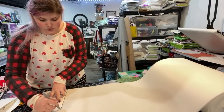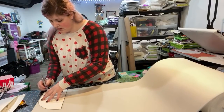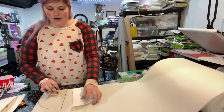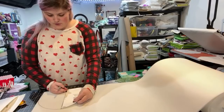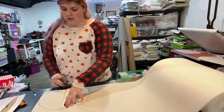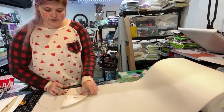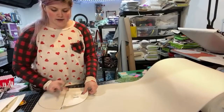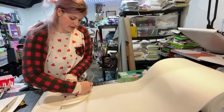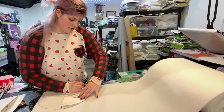Okay, so I'm tracing this out, following closely along the edge. And then this line is really thick. So what you want to do is lay your fabric over that line, because if you do it next to, you're adding more to the foam and you're going to have extra. So you want to just go right next to it. Trace along the outside.